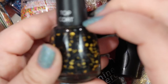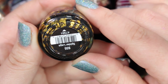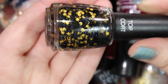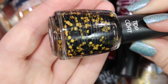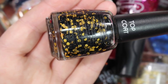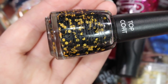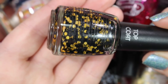Next we have one that I will be getting rid of. This is a Salon Perfect — I believe this is one of their Halloween editions — called Spider Legs. It's got macaroni and cheese orange matte circle glitters, some black circle glitters, and some black bar glitters. It's a cute Halloween glitter topper, but I really don't use these matte glitter toppers very much. When I do, I generally grab my Caloris DeCarol glitter topper set, so I will be getting rid of this one. I'd rather give it to somebody who would actually enjoy using it.